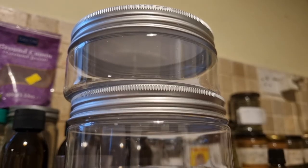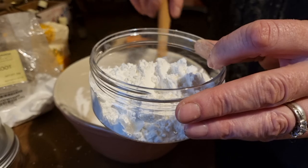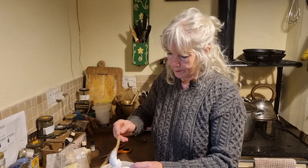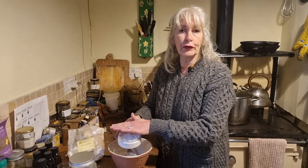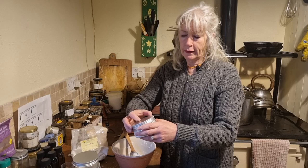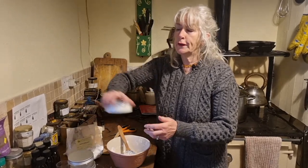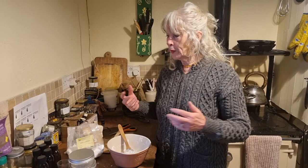That's my little formula of essential oils — you could put anything in that you like. Simply put it into your container, leaving a little room at the top for a little puff so people can dab their puff in and apply the powder. You can also use this as an underarm deodorant — it's really lovely and luxurious. It's in an airtight jar so the lovely aroma will not evaporate.